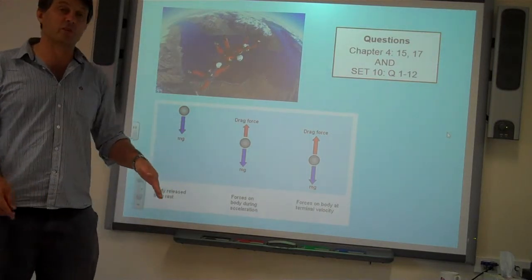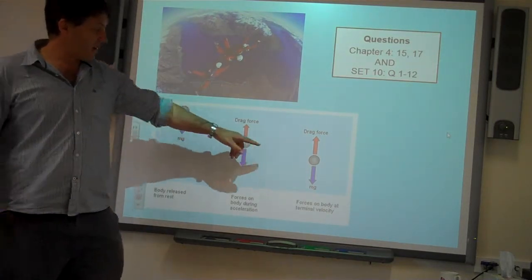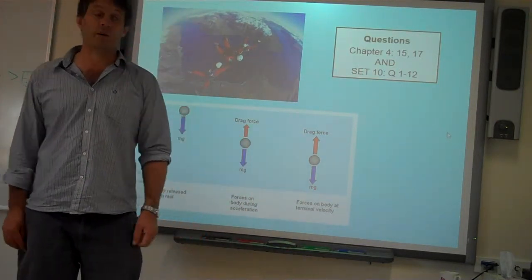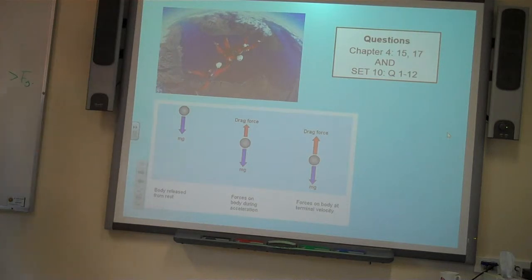So as your velocity increases, that drag force increases until you get to such a stage that the drag force is equal to the gravity force and you are going to be traveling at a constant velocity. Terminal velocity, very terminal if you hit the ground.